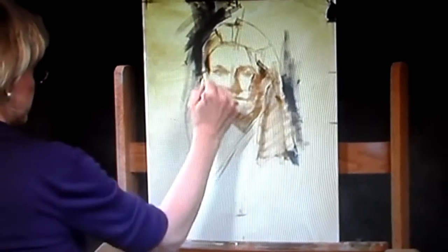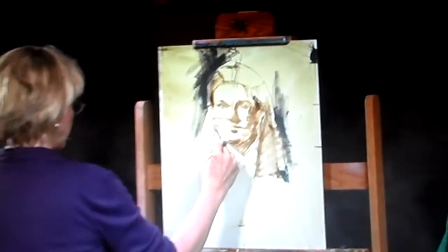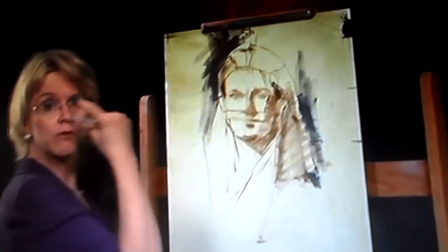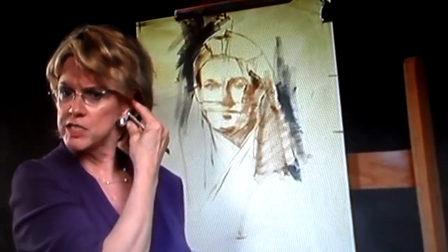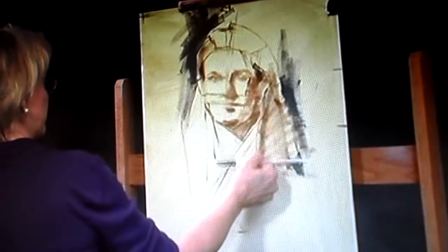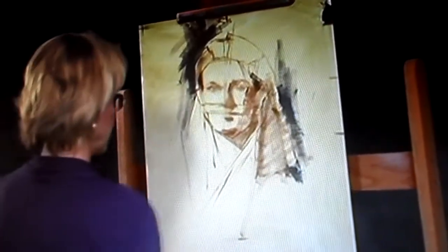It's very cool in comparison to the colors in her face, and that's happening for a couple of reasons. There is not as much blood supply, and all of this area in the center of the face contains a lot of blood supply from the ears, across the nose, the cheek. So the fairer your skin is, the more pronounced that color band will be of rich color across the center. It's also being influenced by the green color of that scarf bouncing into the throat a little bit, so it's being a lot cooler.